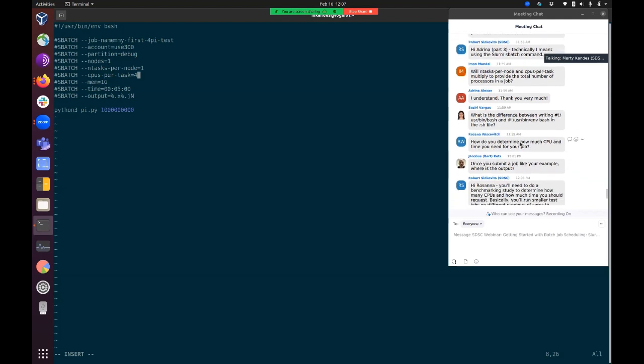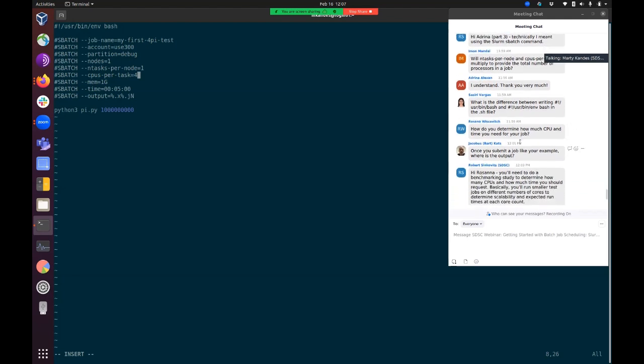Okay. So Siri, what is the difference between writing the shebang with the environment? Okay. So there isn't a difference in this case. The more generic way for writing this shebang line is with this environment, because you can specify other types of environments, right?